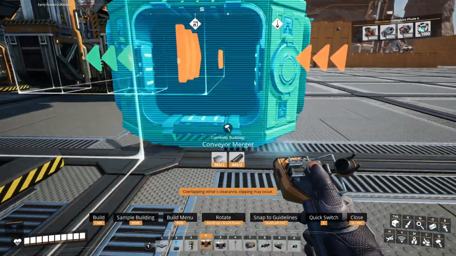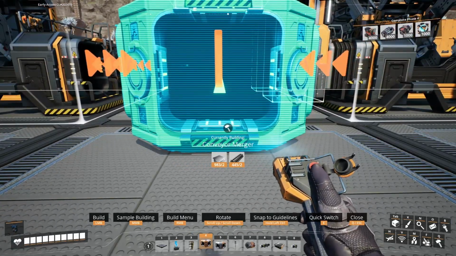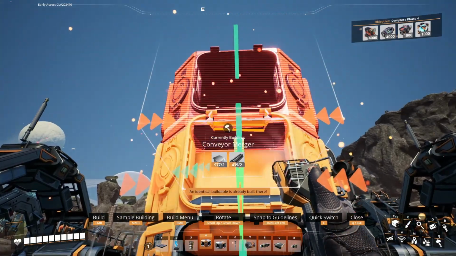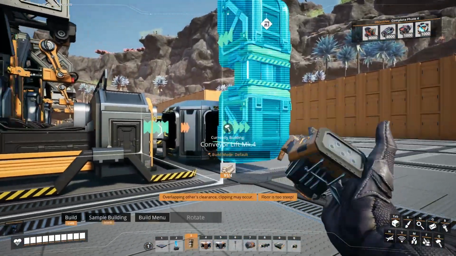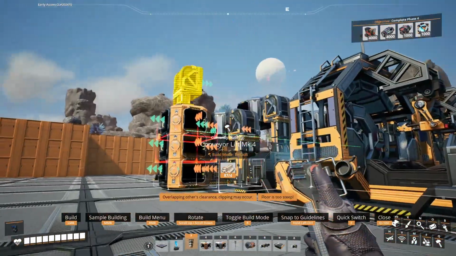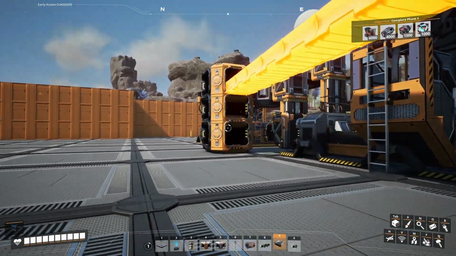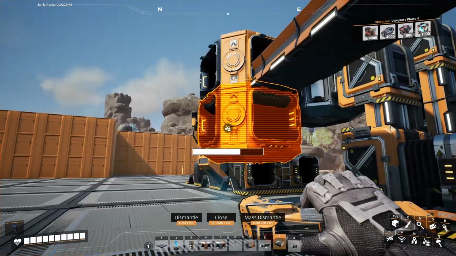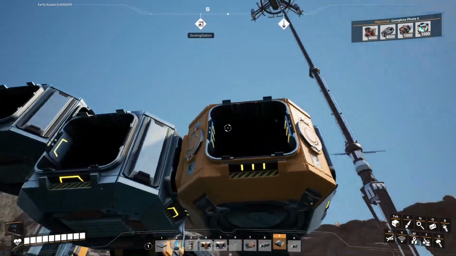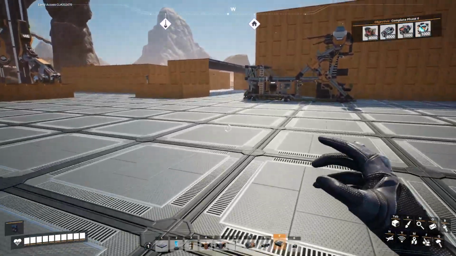Alright, let's make sure this side's lined up, because I want the belt lined up with just the edge of the machine. And then that. And then I should be able to do this, and then feed that belt into there. And then when I go to make the other side, I'll be able to do the same thing. Conveyor lift, and then feed it into this side. And then this side's going to lead to my room over here.